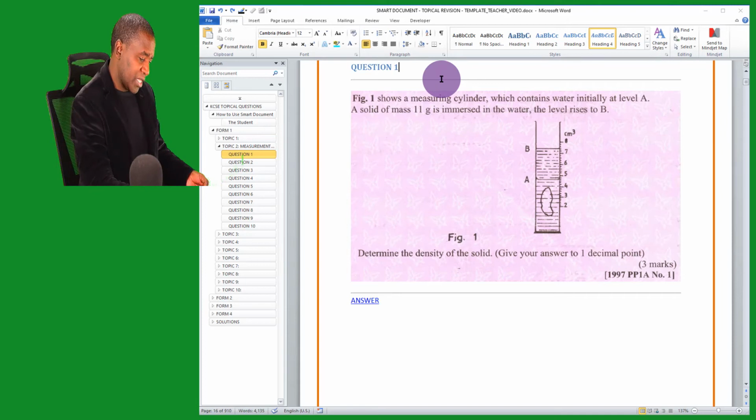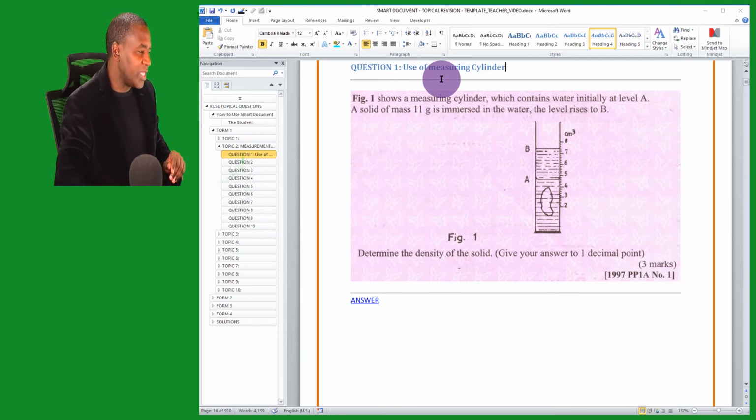So I can put that colon there, and then I say use of measuring cylinder. And there we have it.